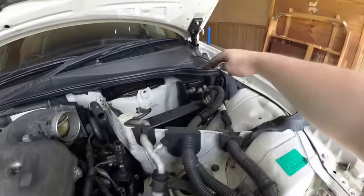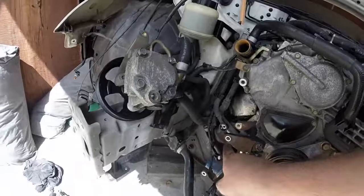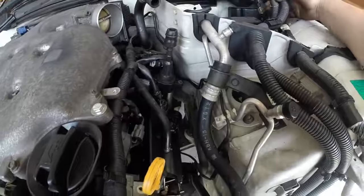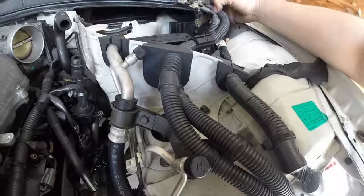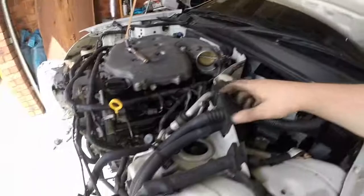Going to practice. I'm going to disconnect these two wires. Looks like one will go over the alternator and the other one will go probably down to the starter, and then there's other ones that look like they just clip in. Cool. Oh my god, Nissan, are you serious? How easy is that? Alright, so take that off and put it over.